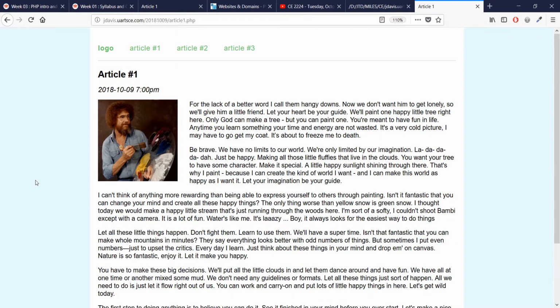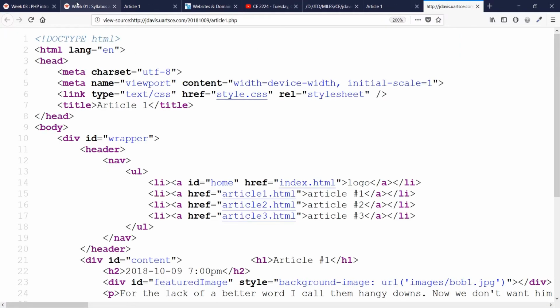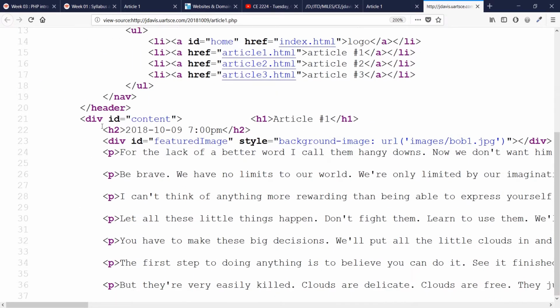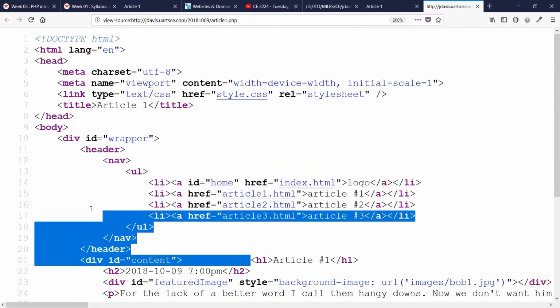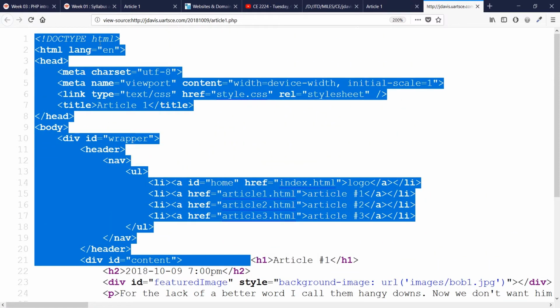Let's go ahead and take a look at the HTML here. Now, if you remember, when I viewed the source on article1.php, the very first thing that we saw was this article1 inside the h1 tag. So now that I included the header.php, it just copies and pastes everything from that header.php and puts it right above that article1 file.